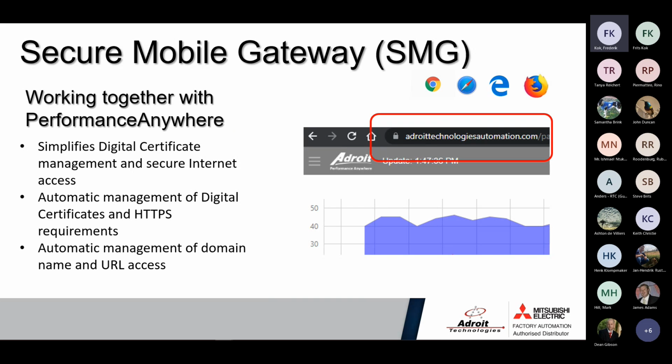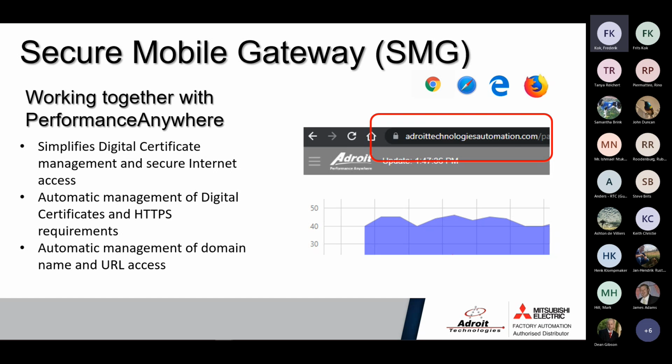This slide quickly discusses Performance Anywhere. Performance Anywhere is an HTML5 lightweight, very cost-effective web client that's also offered for Adroit and Maps. I've got a little screen there. It just shows a line chart, a graph. Within Performance Anywhere, I have design and runtime functionality directly within a browser. So it allows me to design in the browser and to view what I've designed in the same browser.